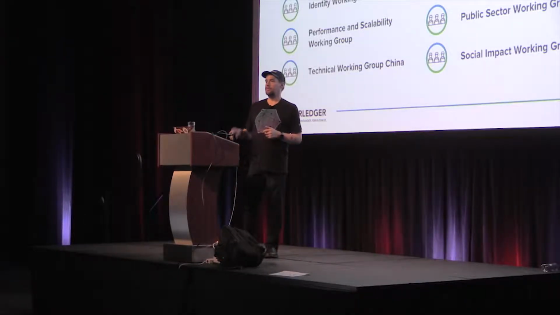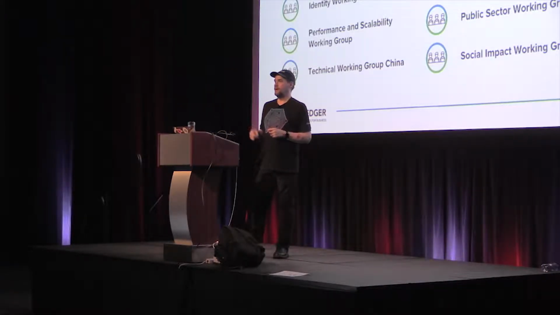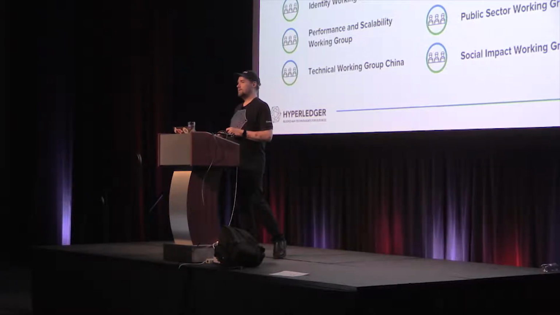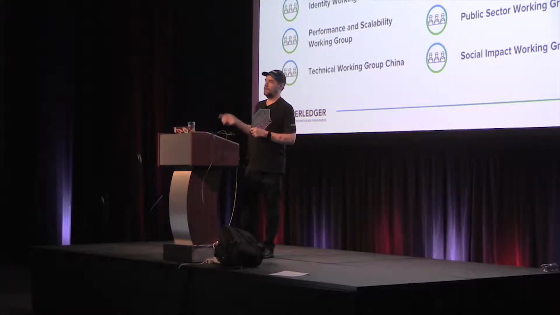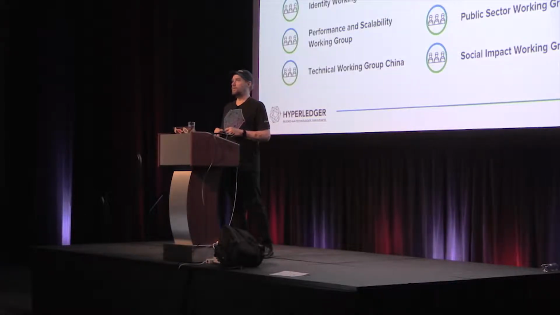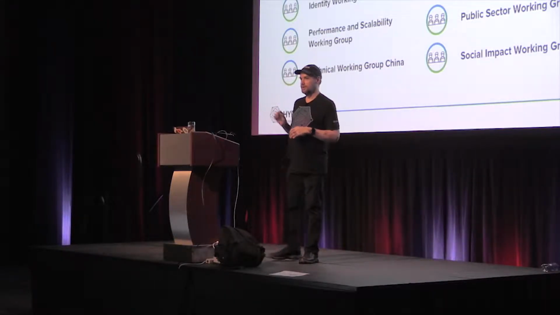In World War II, the Netherlands were very efficient at identifying Jews, and they had the highest per capita loss because their records were so good. So it's a sticky problem. It's a hard problem. If you're interested in helping solve that problem, I would ask you to get involved with the Identity Working Group.